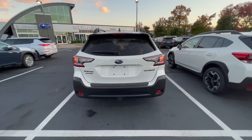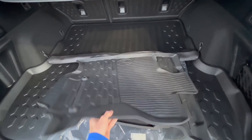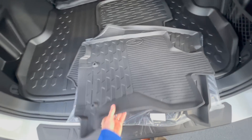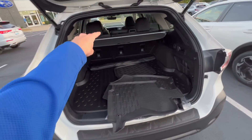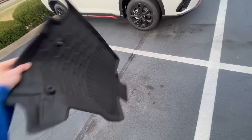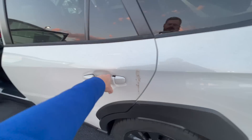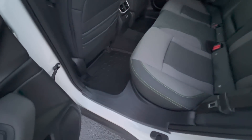Let's pop open the hatch and see what goodies I've got inside. One of the first things I added — and one of the first things I always recommend — are the all-weather floor liners. You get carpet liners as standard on all Subarus, but regardless of trim level the all-weather floor liners are not standard. These are really nice quality — rubber, flexible, with a little tread — so if you spill stuff in the front or second row floorboard, they'll catch it and contain it so you can take them out, dump them off, wash them, and throw them back in.